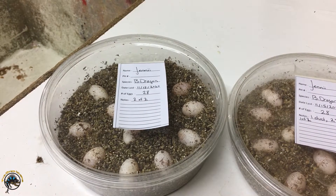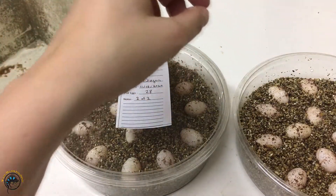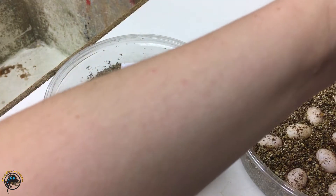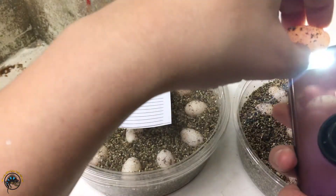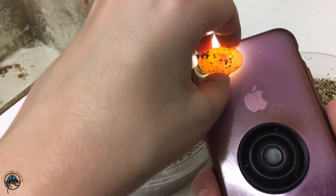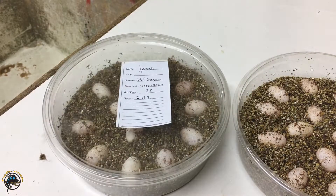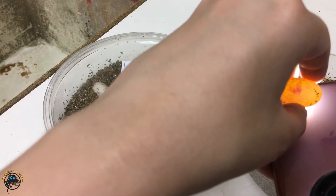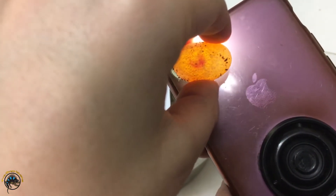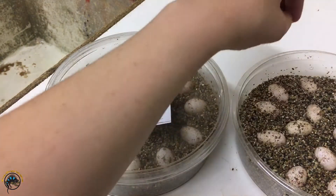They look pretty pink to me, so let's take a look. Because of course when these hatch, I'll do another video for you guys to show you his babies and maybe see if they have his six toes. So we're gonna be very gentle. Looky there, you can see that little dark spot right there — that's the embryo. These are only a few days old, so of course they're not gonna have fully formed embryos in there, they're just gonna have the tiny little spot.